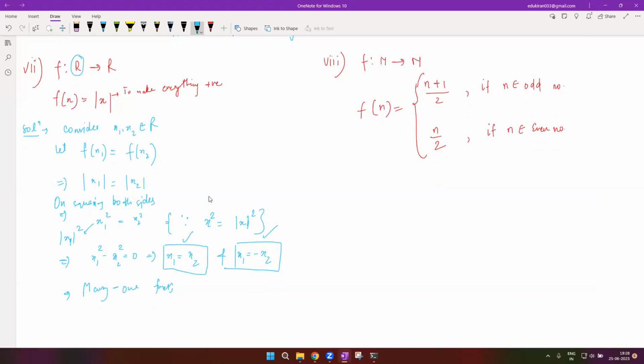So first question is, how do we start? We will take x1 and x2. Okay, do you know these kinds of functions? This is written f(n) is equal to (n plus 1) by 2 if n is odd, and n by 2 if n is even. So do you understand what this means? How many people understand? Just raise your hand. The people who understood the meaning of this function, just raise your hand.